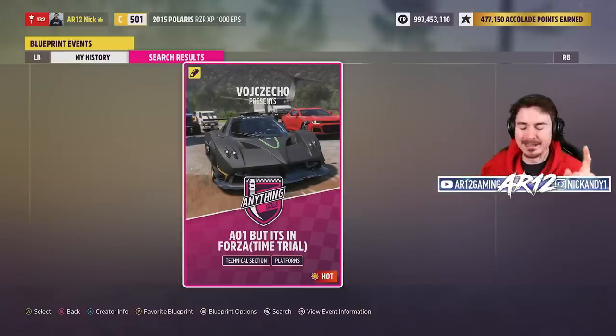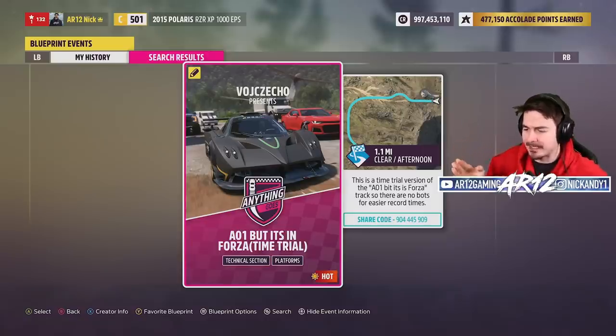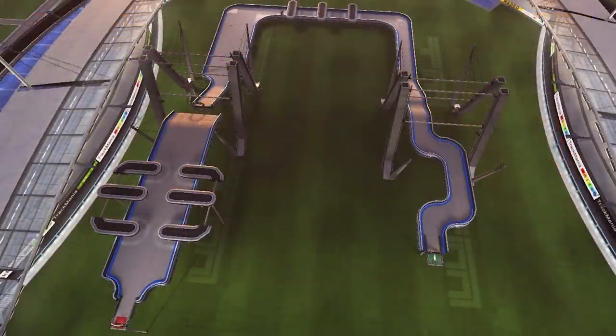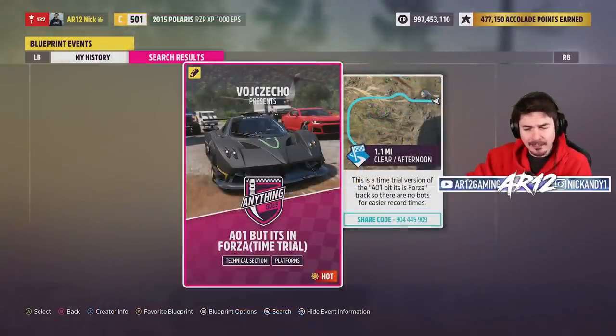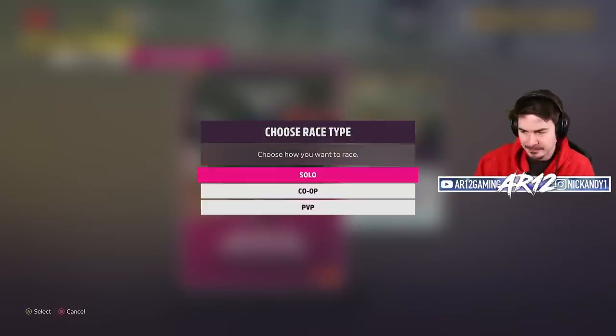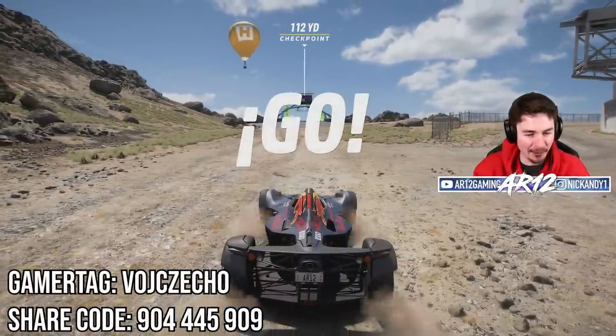Map number two is from Trackmania, A01. A01, but it's in Forza. That is so sick. This is the time trial version of A01. If you don't know anything about Trackmania, long story short, A01 is like the most competitive Trackmania circuit out there, and it only takes like 20 seconds to complete a section. Because of that, it's become super, super popular for people to speedrun, and somebody's gone in and recreated it in FH5. Trackmania A01.